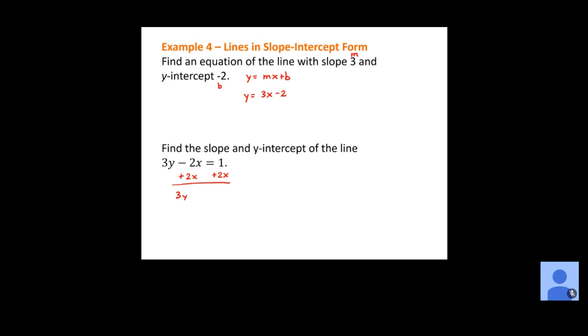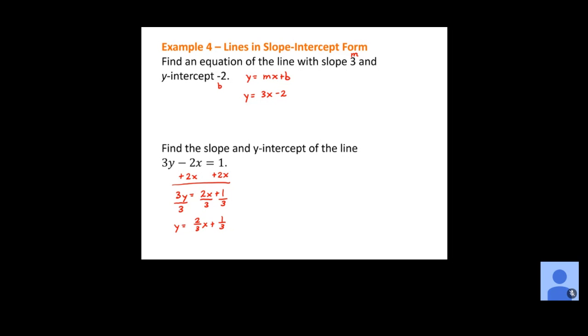It's going to give us 3y equals, notice these are not like terms on the right-hand side, so that's just a 2x and a +1. Now at that point, to get y by itself, we need to divide by that 3. So I'm going to divide by 3. But that means I need to divide everything by 3. So everything on the right-hand side also gets divided by 3 now. So there's our y. This is going to give us 2/3 x plus 1/3.